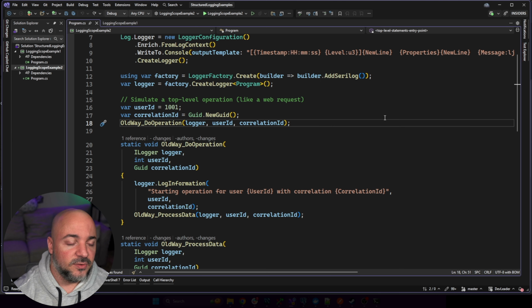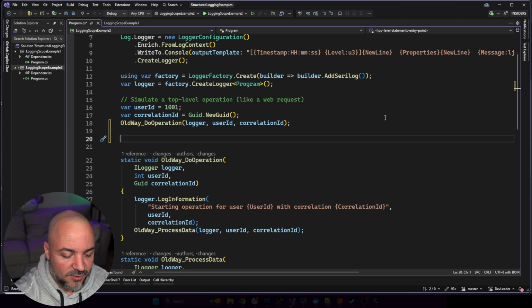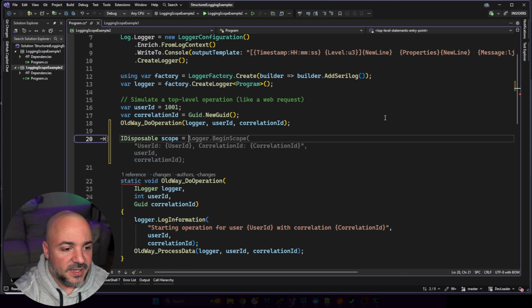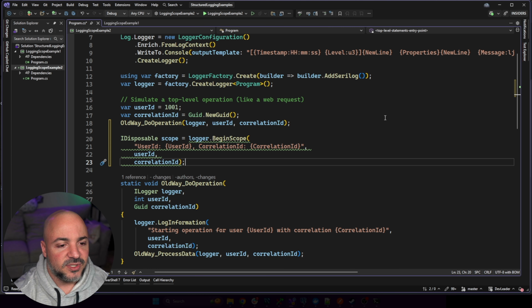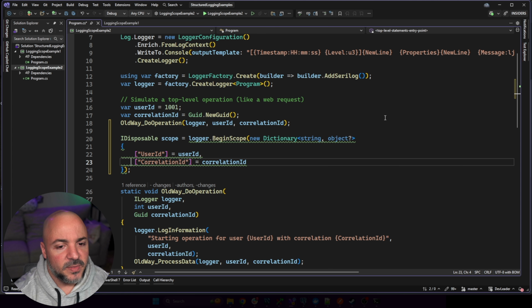So what I want to do is, I feel like Copilot's probably going to complete this for me, but we'll try. So I'm going to do IDisposable so we can get... Okay, so it's kind of starting to guess at it. So I want to call it scope is logger begin scope, so it's going to do it for us. It's not exactly how I was thinking about formatting it, but I was going to do a new, is it going to finish it for me, Copilot? New dictionary? Sure. We'll use the dictionary format for this.